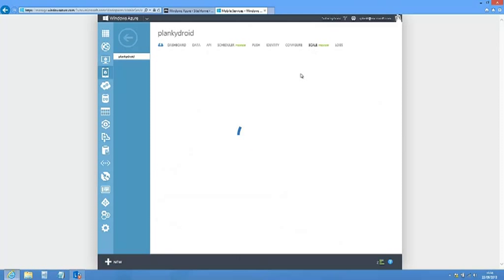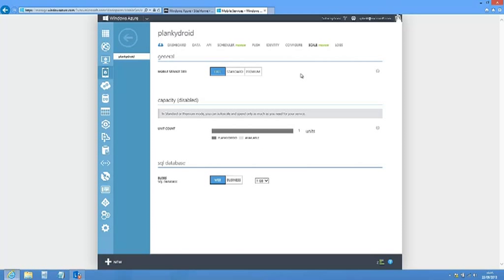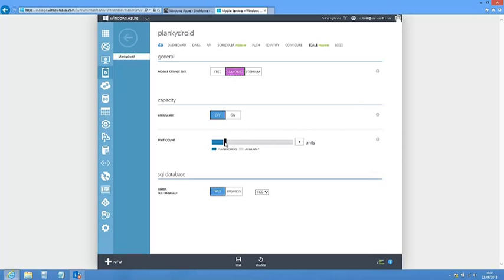The Scale tab shows me how many servers are assigned to this mobile service. In the free tier, I only get 1 unit, but as I change to the standard paid tier, I can scale up to 6 units that are shared with other customers. But if I need complete isolation, I can move up to the premium tier, which gives me dedicated units running only my code, and I can push the count up to 10 units.